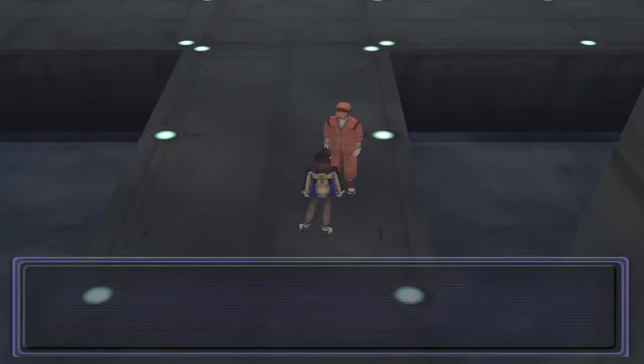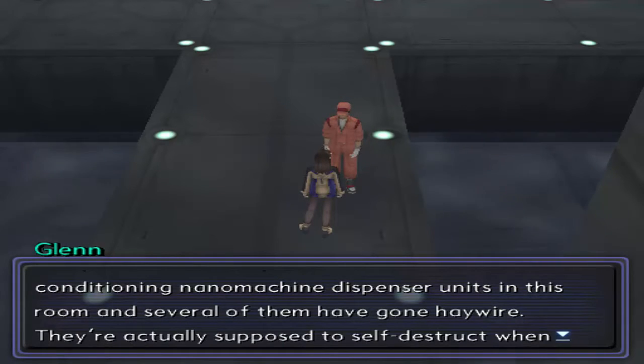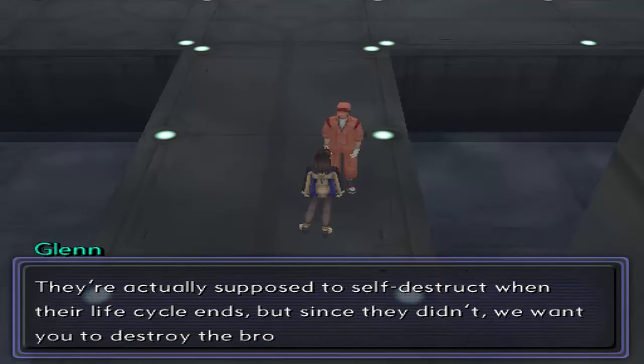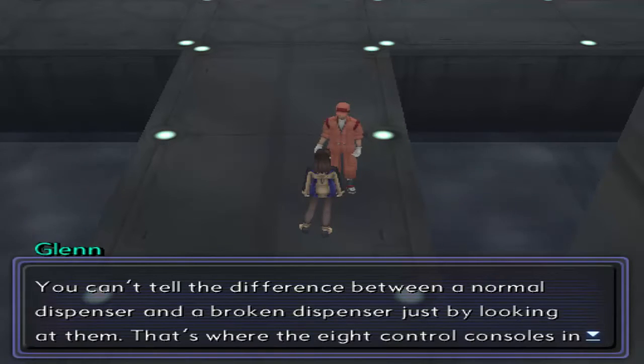Told you, you better get used to this music. So, we talked to this guy, there are 84 water conditioning nanomachine dispensers, and several of them have gone haywire and need to stop. Supposed to self-destruct when the life cycle ends, but since they didn't, we want you to destroy the broken ones. No, I don't want a more detailed explanation, I just want to go do it.